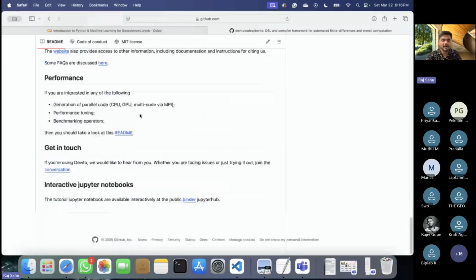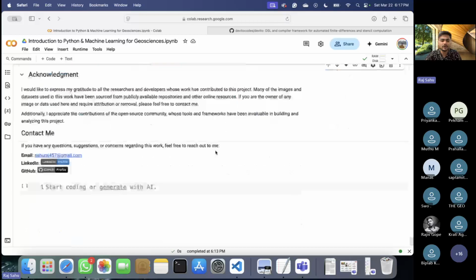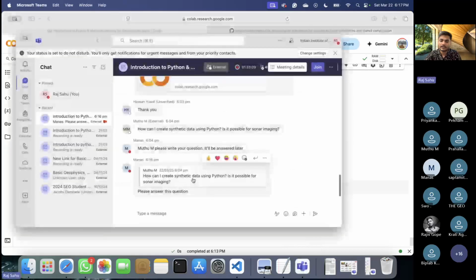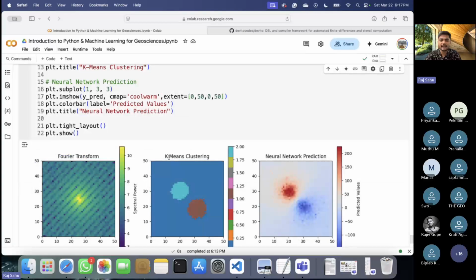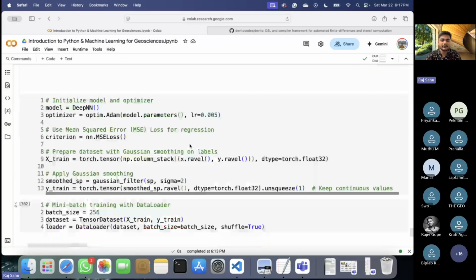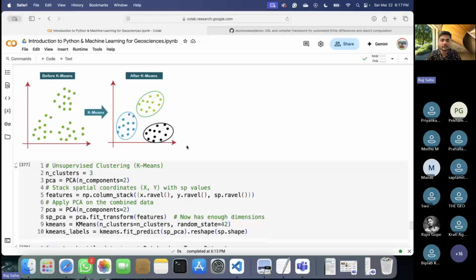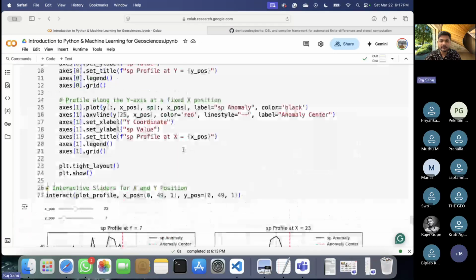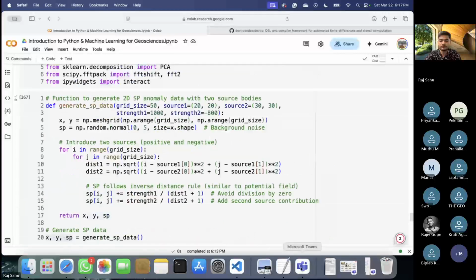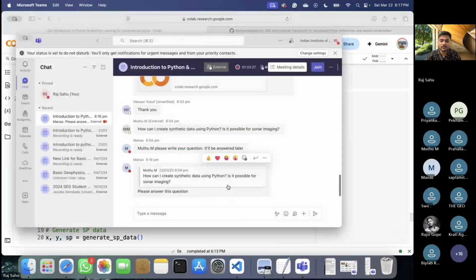There are also some other libraries, like PyGIMLi, which you can use for modeling. Synthetic data can be easily created. Here also, as you see, this was synthetically created data. I created my data with the help of this function. So you can create all kinds of data synthetically, and yes, it is possible.